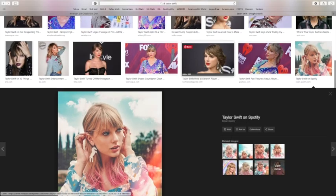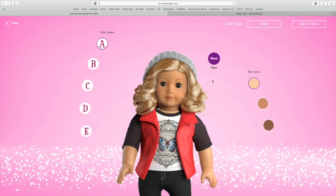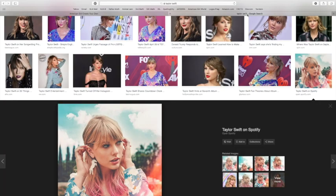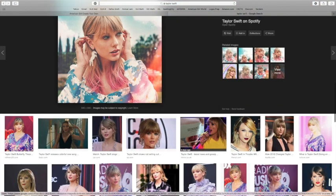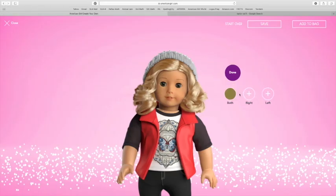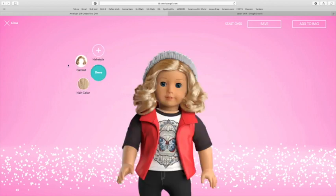So right now I'm just checking out what type of face shape she has, and I think we're probably going to end up with the classic mold, but I just want to try each of them on to make sure that I'm doing the right one. Okay, so we're going to go with A for sure, and I'm like 99% sure she has blue eyes, but I just want to check because in some of them they look brown or green. So we're going to go with blue, but we just need to see which type of blue. Dark blue looks right, and she doesn't have freckles, braces, or hearing aids, so we're just going to move on to hair.